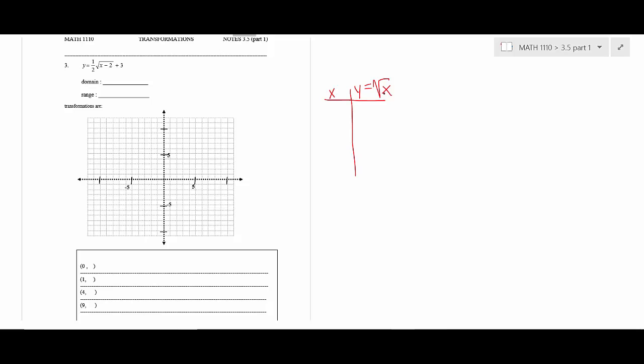Okay, and what's the smallest number you would use? 0. 0, okay, because you know the square root of 0 is 0. So you'd want to just use the numbers 0, and then 1, 4, and 9. Those are just numbers that have perfect squares. Square root of 0 is 0, square root of 1 is 1, square root of 4 is 2, square root of 9 is 3. Okay, so just fill these numbers in. You got 0, 1, 2, 3. Don't use anything that has a decimal, just keep it real simple.